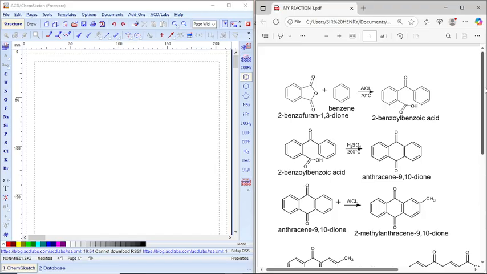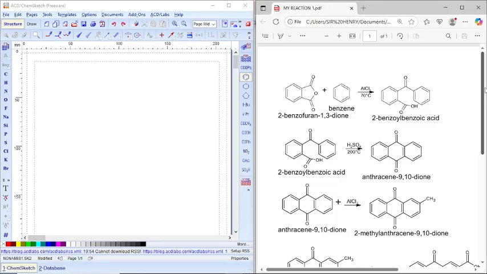You don't need to include the reaction mechanism. But if you are preparing a thesis or an undergraduate full project work, you must show the reaction mechanism. For just a publication, you only need to show the reaction schemes. Okay.